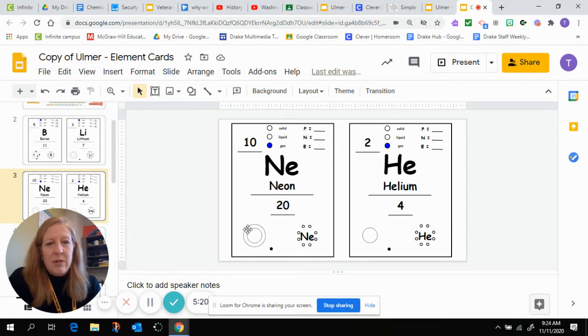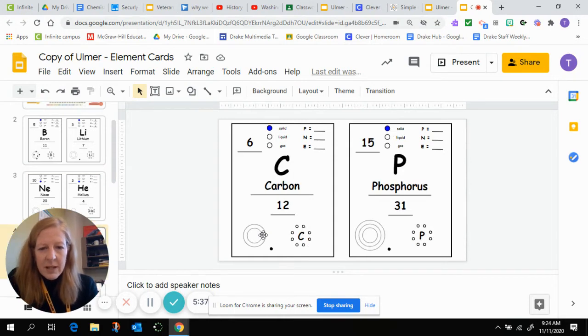Okay, just remember they're not necessarily traveling in that circle. So the idea is just that they're that distance away from the nucleus. Okay, so there'll be 2 electrons in the inner shell, 8 electrons in the outer shell, and that'll give you a total of 10 electrons. Okay, then you'll move on to the next slide.